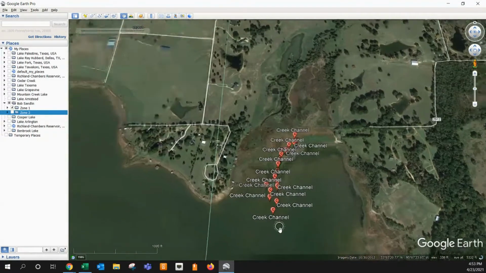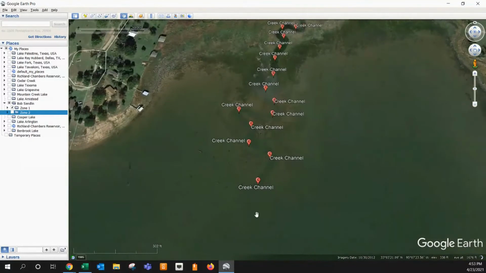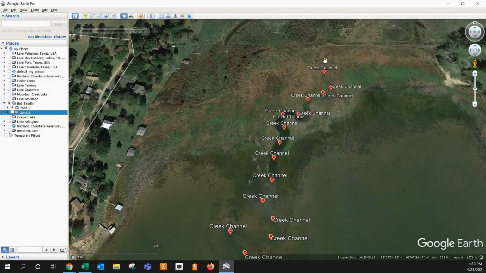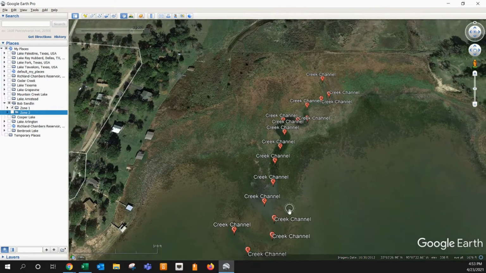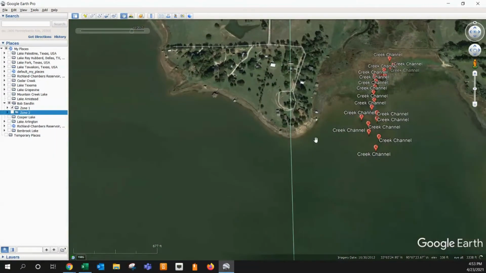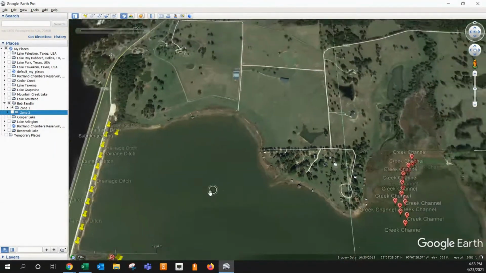Then if we move up here, we've got a real good creek channel that shows up in here. You can see it bends out all the way out here. So you could just follow this creek channel and fish around this creek channel all the way out and just maneuver your way in here all the way to the back where it basically just becomes a complete flat. So real good area to look at. Probably have some real good depth change between this side and that side. So definitely a good area to go take a look at and fish around. So we're going to move up.